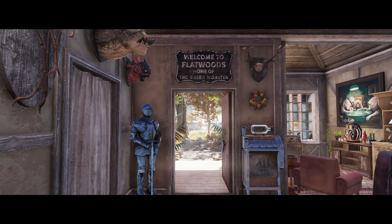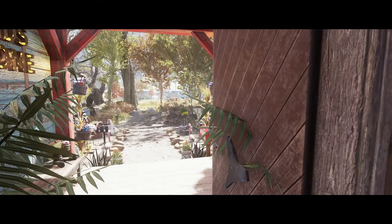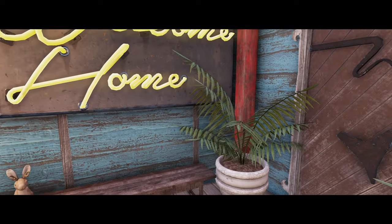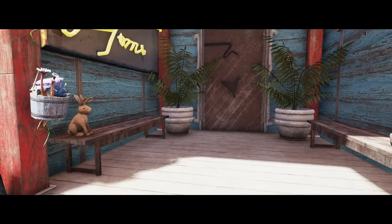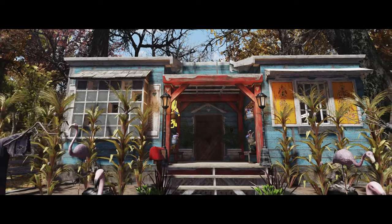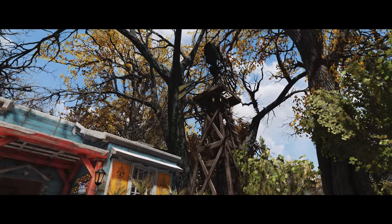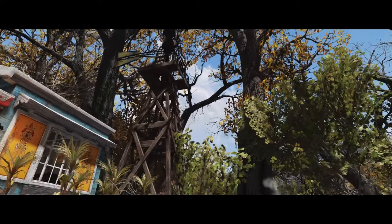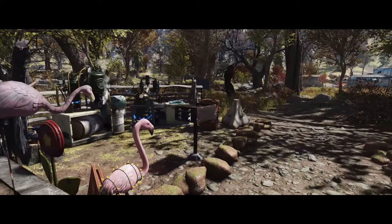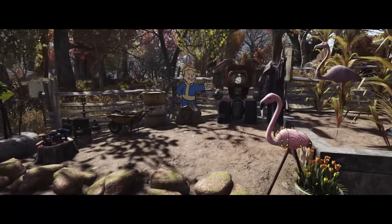There we go — a nice cozy, rustic little cottage. I quite like this one. I'm still not 100% on the blue, but it is growing on me. The front bow window is a bit odd but works quite well, and it has a nice cottagey vibe overall. The new windmill generator really fits this kind of scrappy country cottage camp — only 12 power, but for builds where you're happy without a decon arch it works nicely.